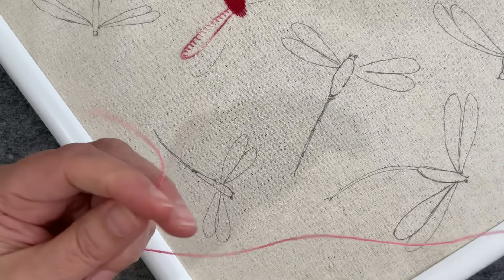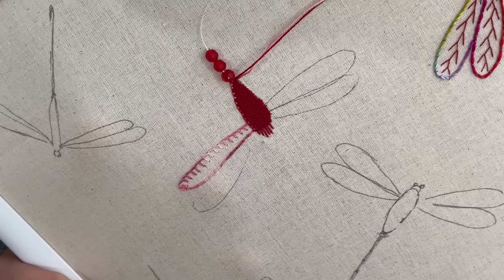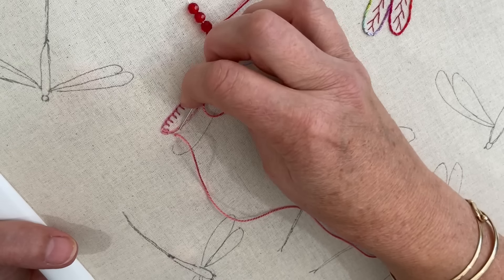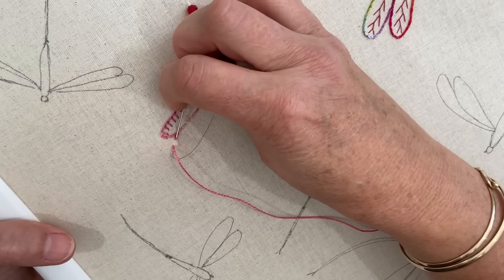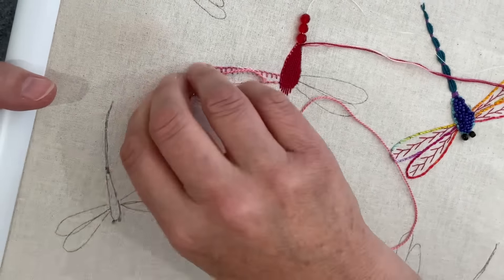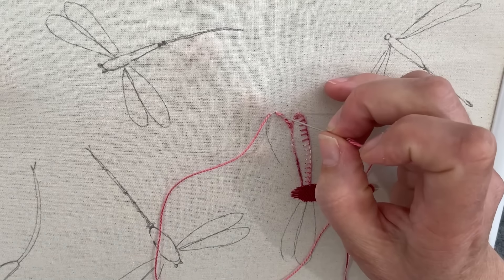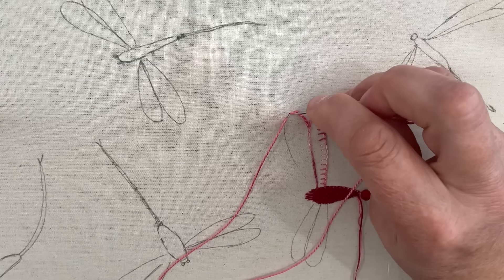Need a knot. Where will we start — over here. We'll start this side because then the grain will be the same. There we go — split back stitch once again. It's a great stitch because you're bearing your needle into the previous stitch, you don't get that little hole that you can sometimes see when you do just straight running back stitch, because the needle makes a hole in your fabric. By burying your needle into the previous stitch you get a really nice stitch, and it nearly gives it a little raised effect, especially when you start using the thicker yarns or threads.